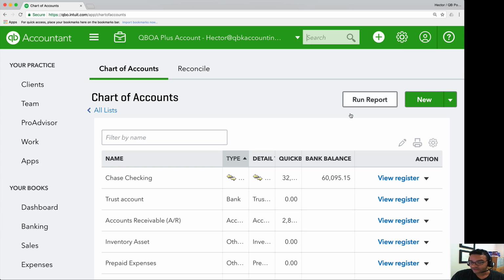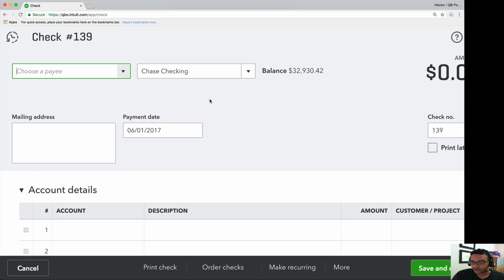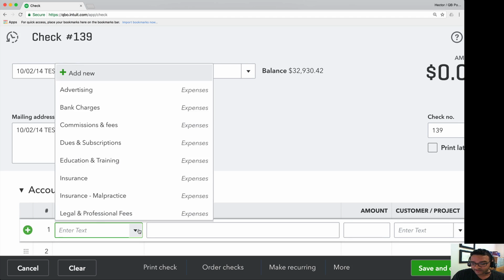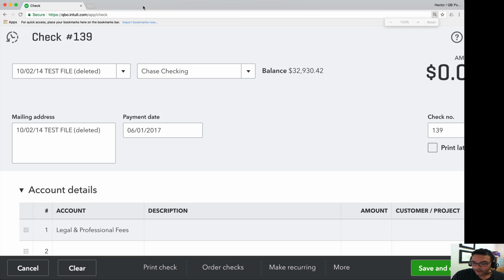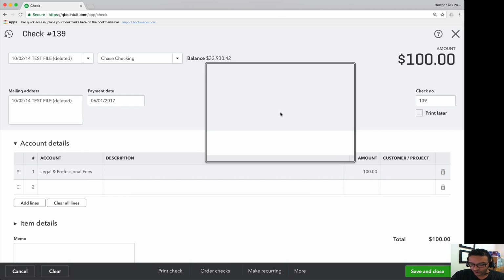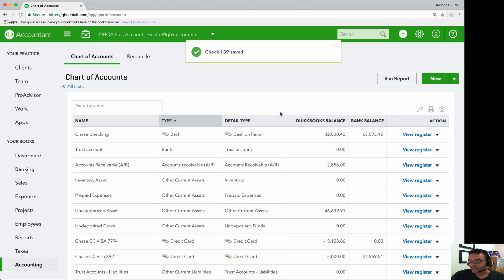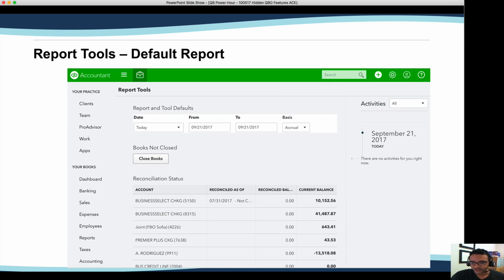That's Control Alt D. In many cases, I'm sitting there on the check window and I'm done typing whatever I wanted to type. So I'm just doing my check as I normally would, and let's say this is $100. I hate going back here and hitting save and close. So I hit Control Alt D, and that will save and close it. I think that's an amazing keyboard shortcut, extremely underutilized. So that's as much as there is in keyboard shortcuts.